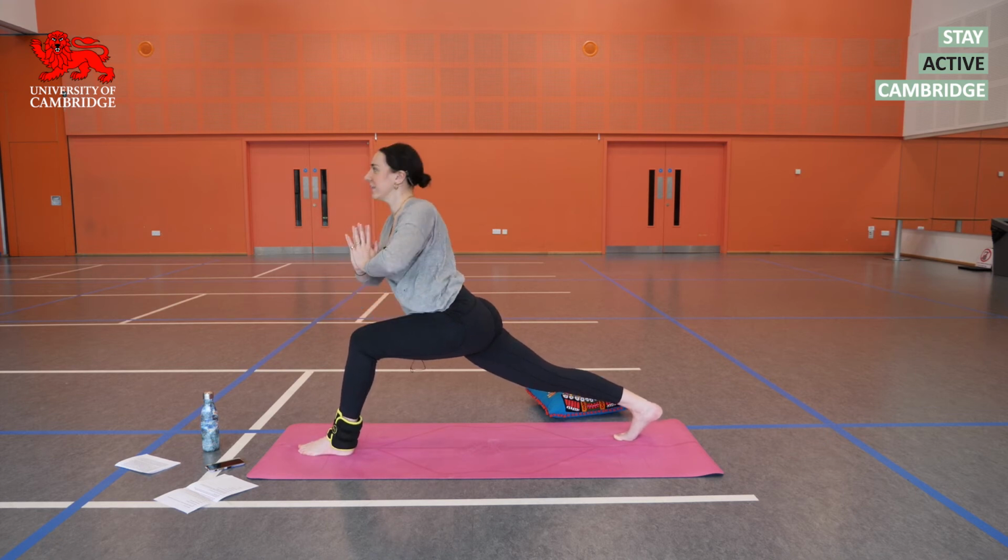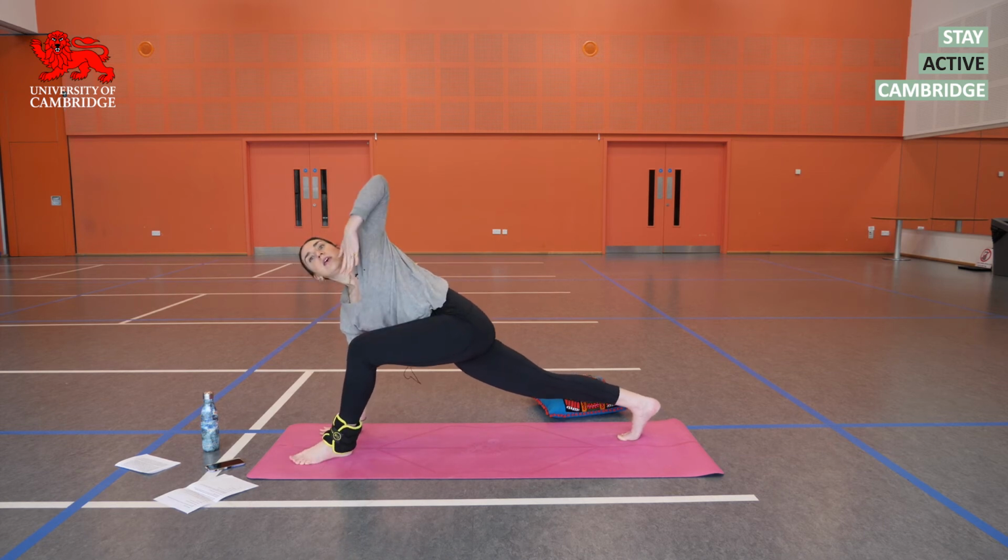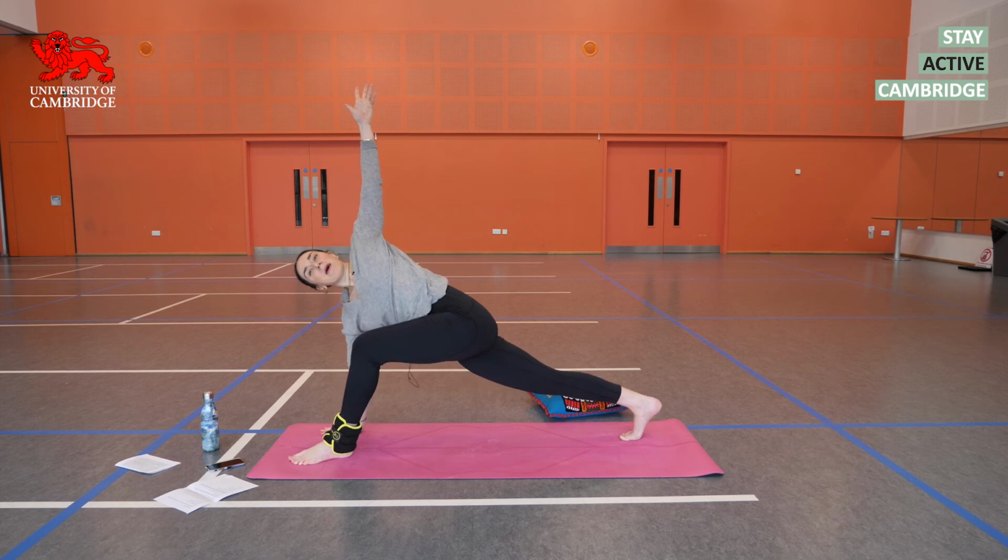Inhale, center. Exhale, right hand's coming down to the mat inside the left foot. Inhale the left arm up. Maybe you look up, maybe you look sideways. Keep that back leg strong. One more breath in this twist.